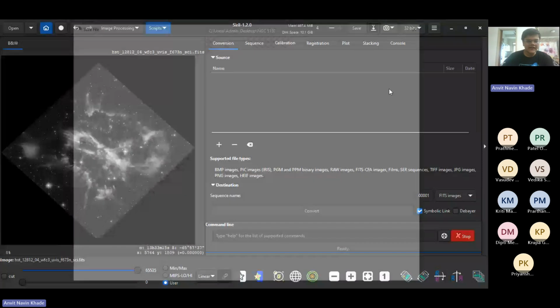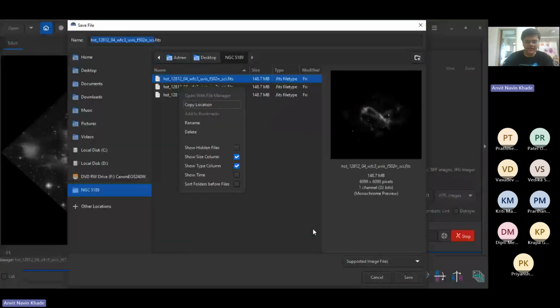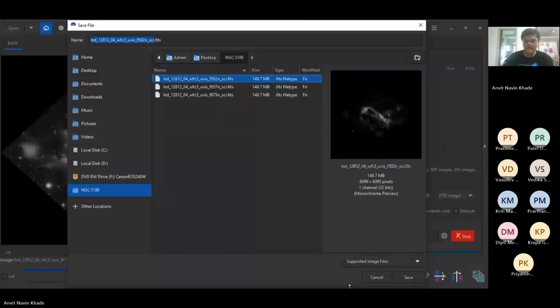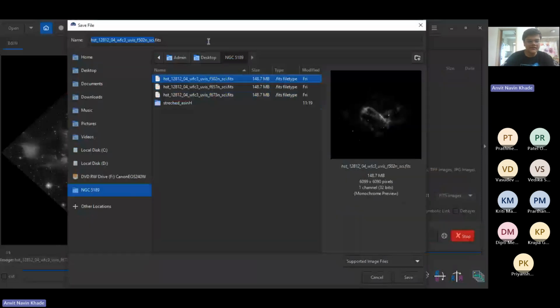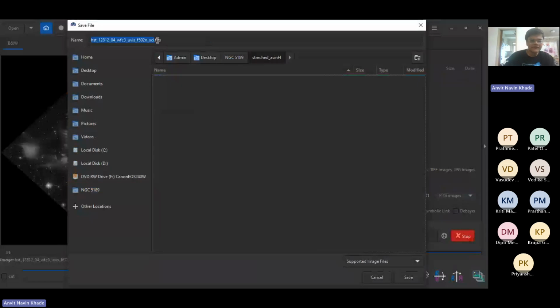So we'll get and save the image over here. Just make another folder over here for stretched images using ArcStretch. By stretching, I mean to stretch the histogram. So we will save this image as 502. Okay.